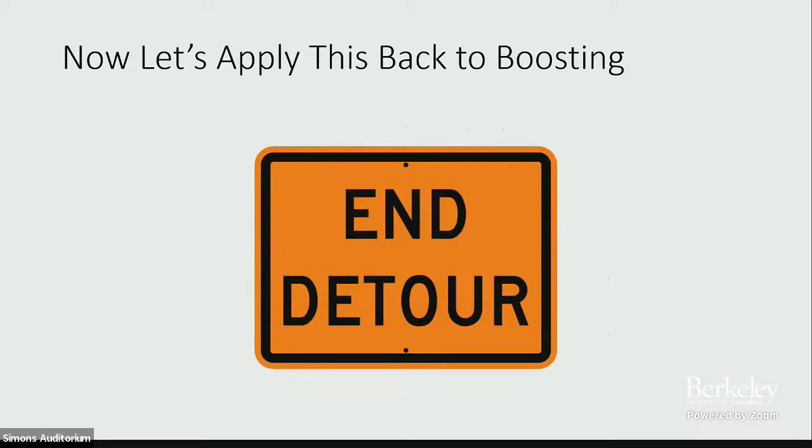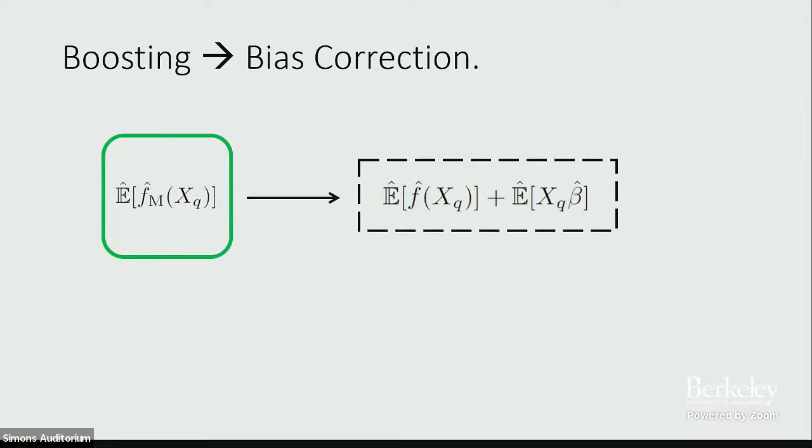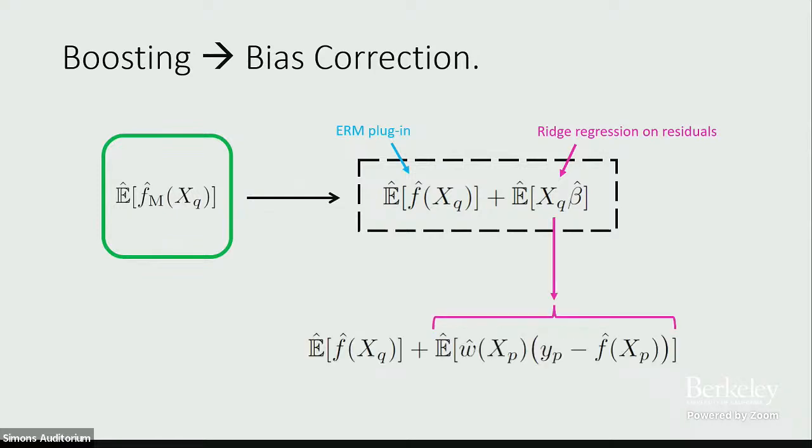But this gives us something really neat when we apply it to boosting. It basically means that this simple one-stage boosting procedure is going to implement bias correction. So we have our F hat M, and just as a reminder, F hat M is our original ERM plus the ridge regression on the residuals. That's this right-hand term. And I just told you ridge regression, when you plug it in on Q, is the same as an estimator for the density ratio. So we're just going to plug that in.